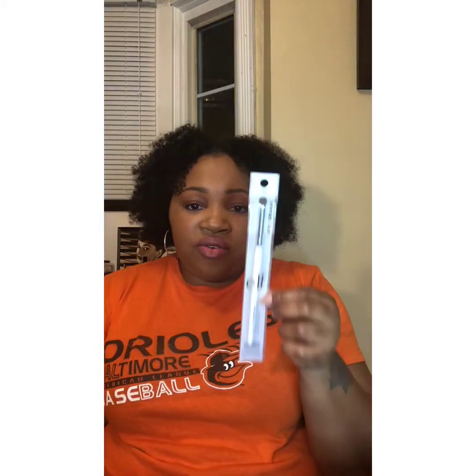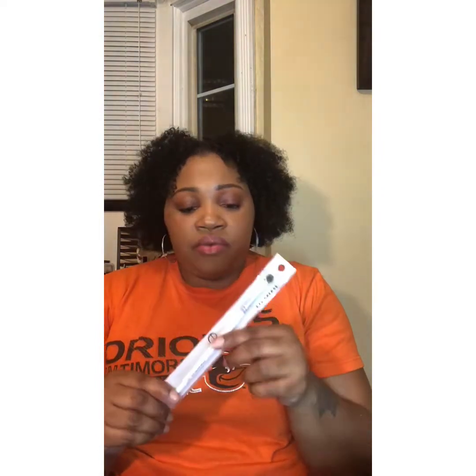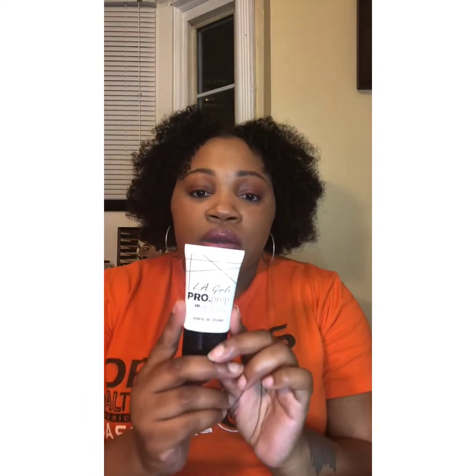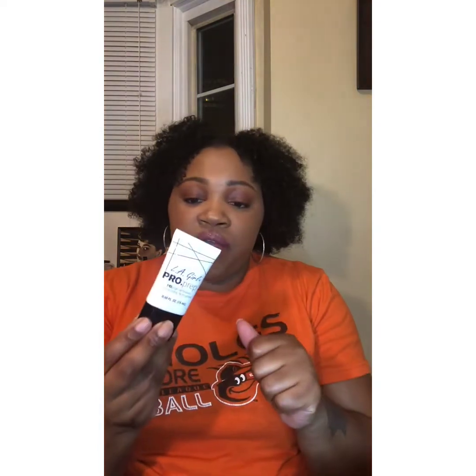That's all. Okay, from Amazon, I also got this e.l.f. eye crease brush. The outside of the packaging is dirty. I haven't opened the brush, but it's been tossed around amongst my other makeup. And then I also got this LA Girl Pro Prep HD smoothing face primer, so I'm really anxious to try that out. I bought this pretty cool little handheld mirror.